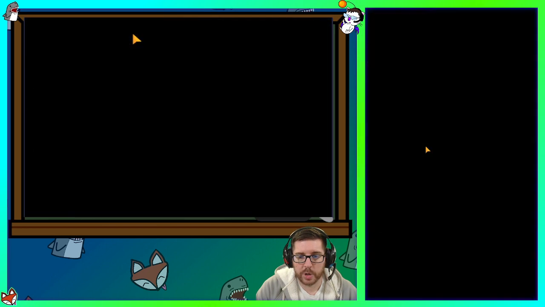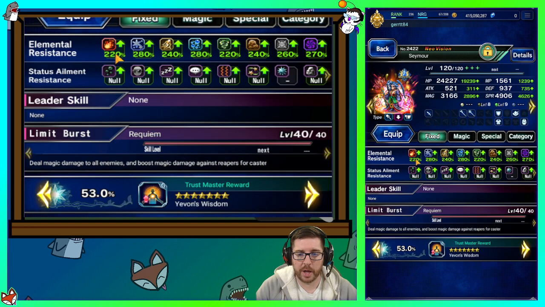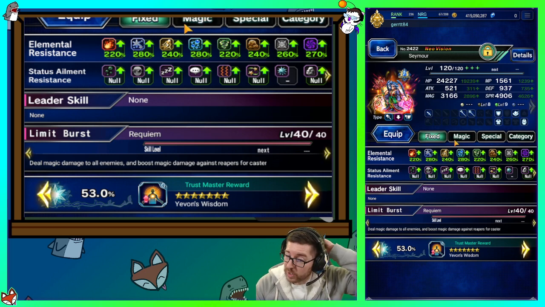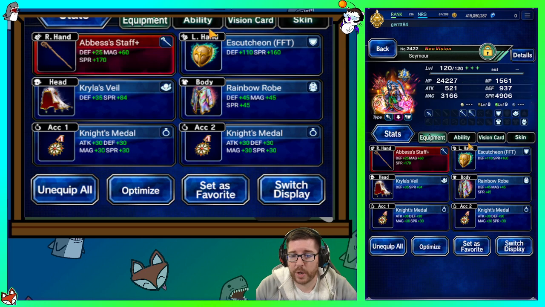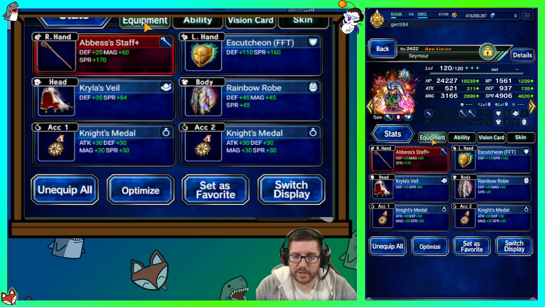So Seymour is an NVA. You can get Seymour very easily to EX3. And all we did is gear him for elemental resistance kind of across the board. But the 2 most important are fire and ice. That's going to happen on the first 2 turns. Other than that, just hit him up with some spirit and some HP. Happens to be wearing some Esper fill and some immunity just in case. But otherwise, there he is.